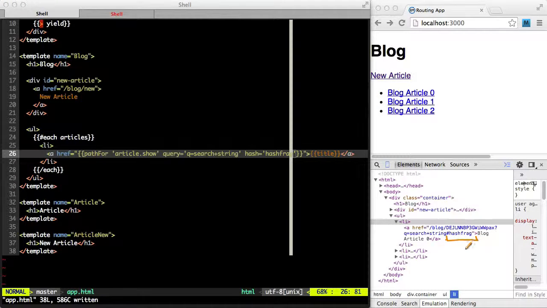One last option you can pass is a data option. So far, the path_for helper has been automatically using the current data context for this area. That current data context is going to be an object, and that object is going to be the current article that we're on in this list. That's how we're able to get this ID here. Now, if we wanted to change that data context for this path_for, we can provide a data key, and then the value would be some helper that would return the data object.